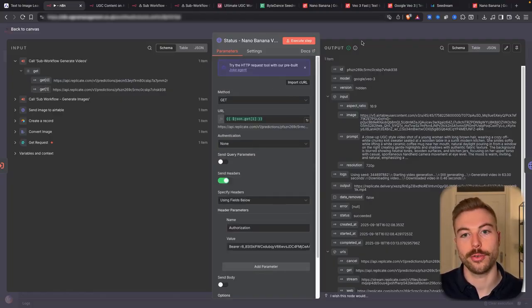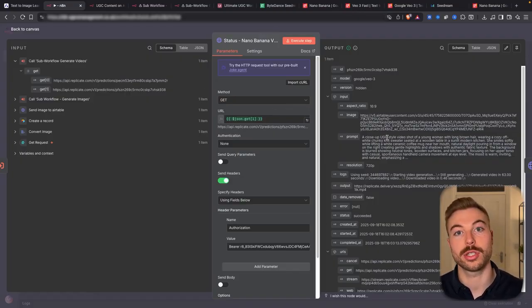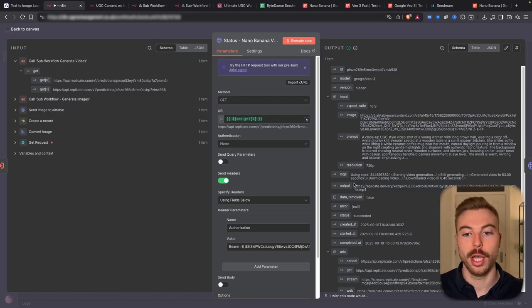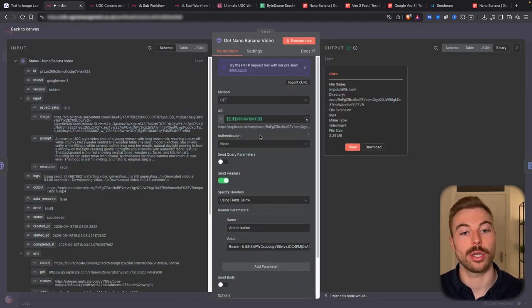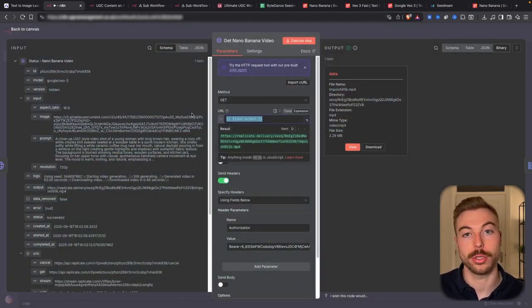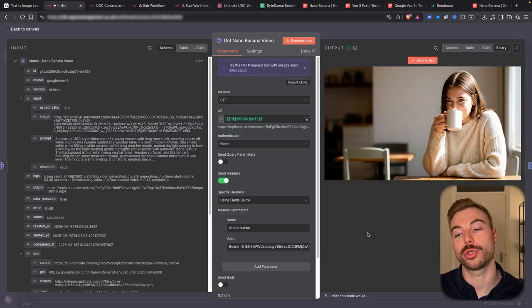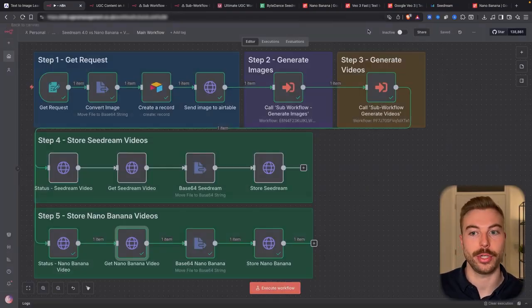We're sending it off to get that URL status. On the right hand side here, you'll see the current status of the output. The key part we're looking for is this URL output down here, because that's the actual MP4 file for us to be able to use. If we come out of here, we're then going through and actually downloading it using the output URL, and it will show you in here that actual video.